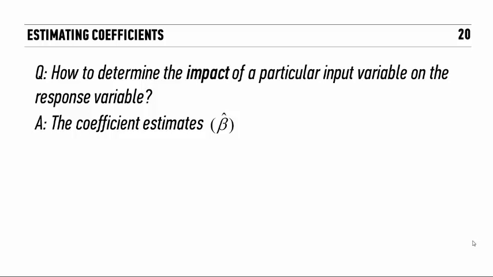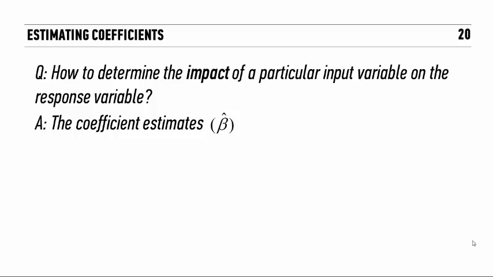So what are the questions that one might ask when applying a linear regression? There's a lot of different questions, and we're going to go over an example. But one of the big questions is just, what is the impact of a particular variable on our response variable? Okay? And so to answer that question, we derive the coefficient estimates. And a lot of textbooks tend to use different notation to describe things, but one common notation that I've seen is just a hat. When you see the value in the hat, that's referred to as the estimate, the beta estimate.